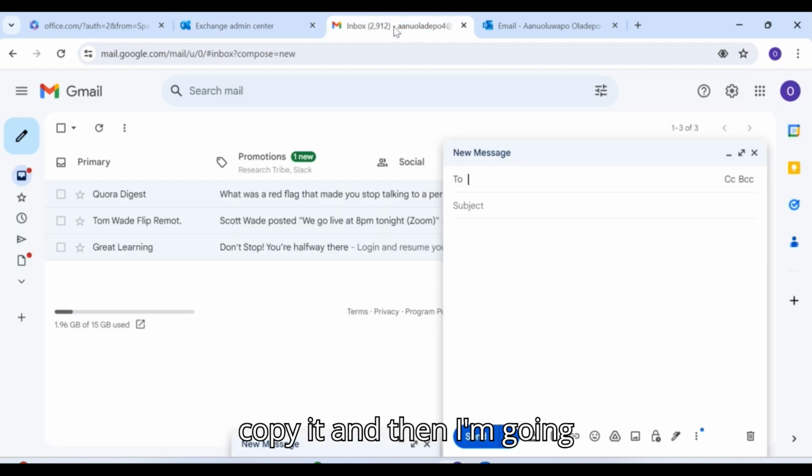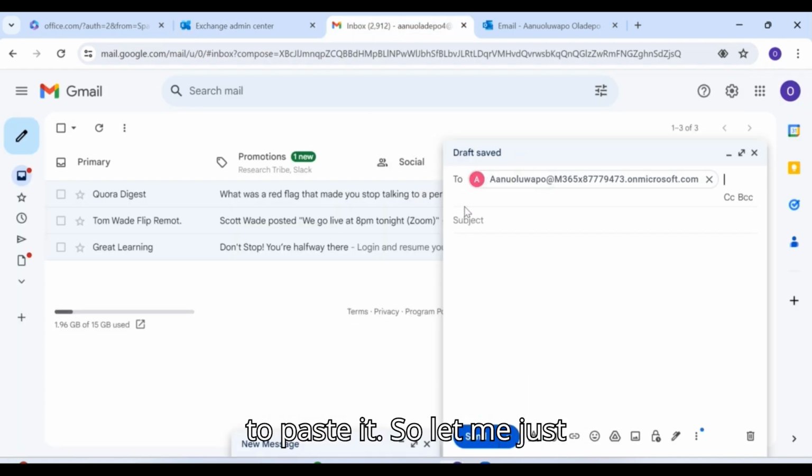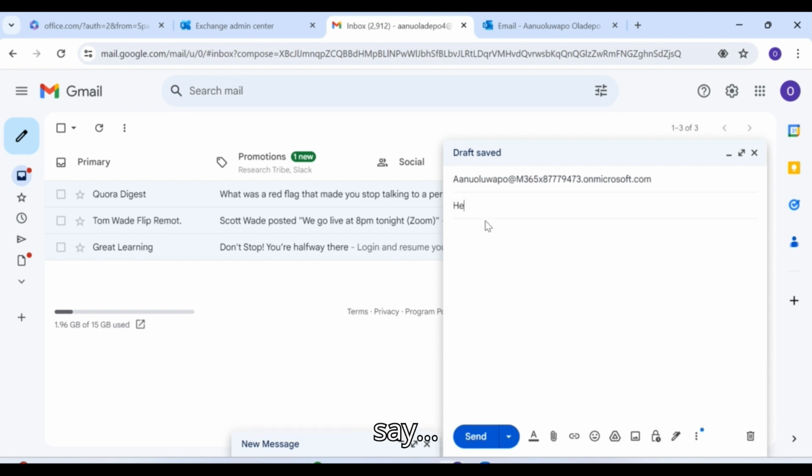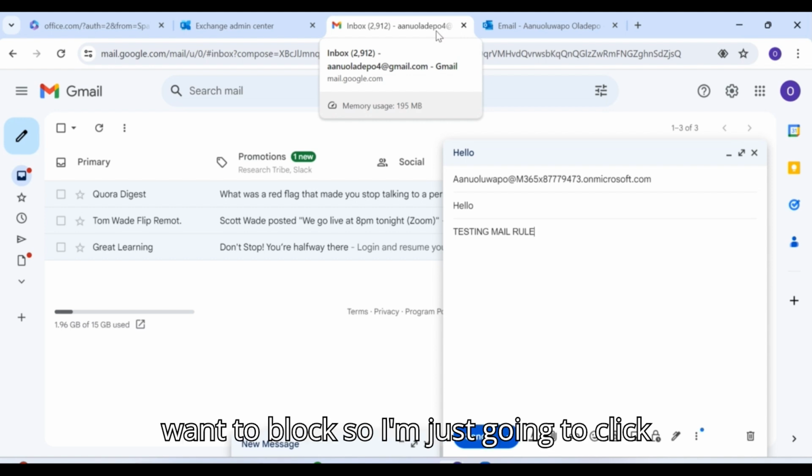I'm going to copy it, and then paste it. Let me just say hello, testing mail. So let's send that. This sender is the one I use as the sender that I want to block. I'm just going to click on send.